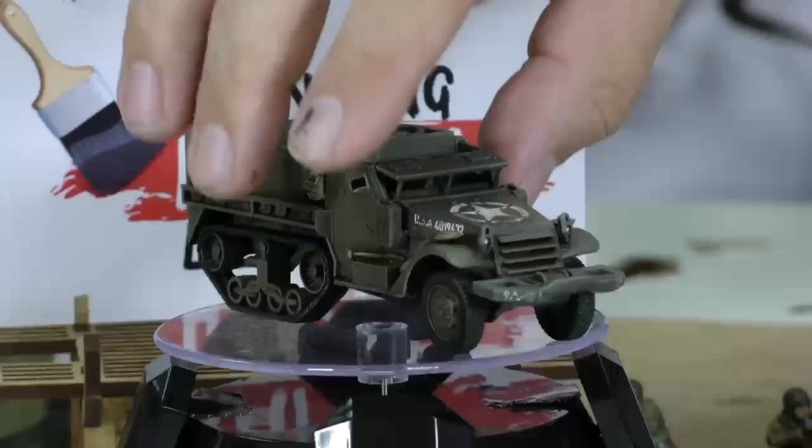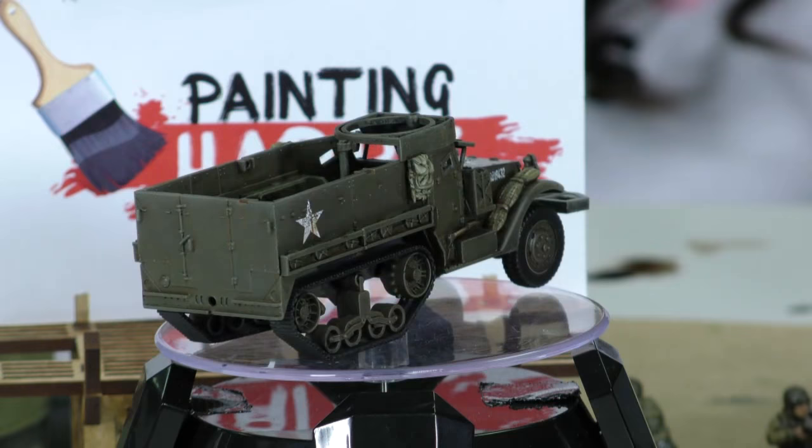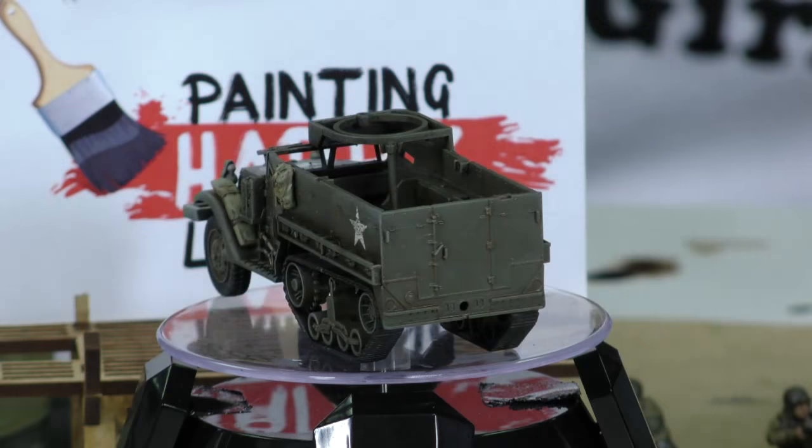So this is an M3 half-track that I'm moving on to. Oh, that's beautiful. That's cool. So did you freehand the lettering on there? No, no, that's all decals. Oh, okay.